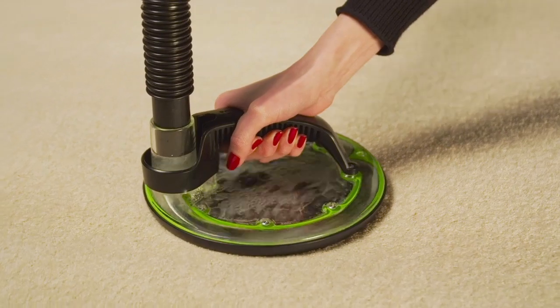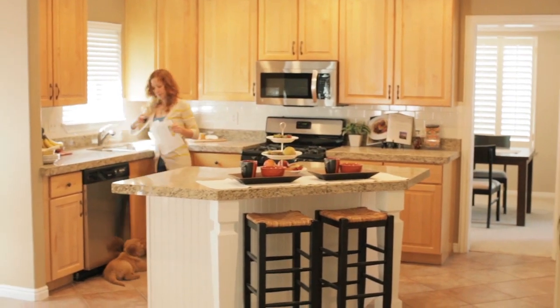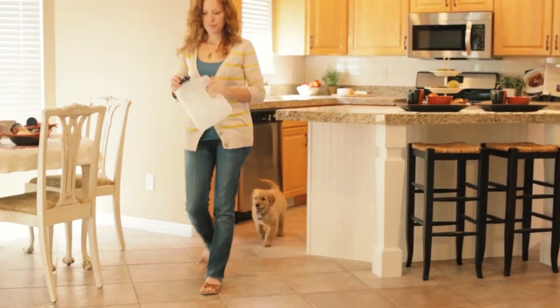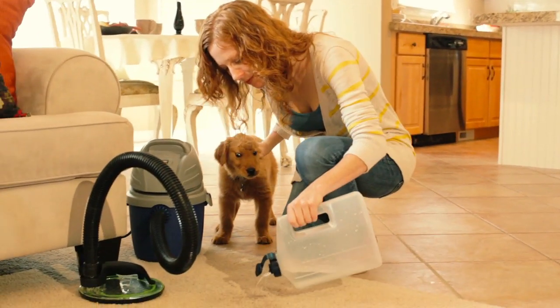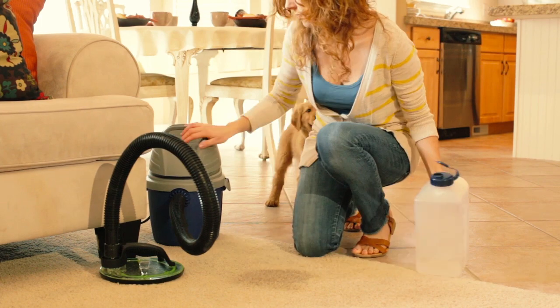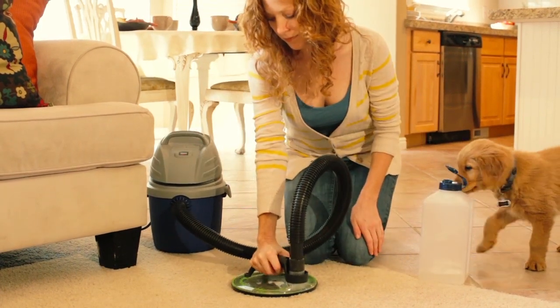We are the people that brought subsurface extraction to professional carpet cleaning, and we've created an even more advanced tool for home use. Like a mop for your kitchen floor, the Spot Vac does the same for your carpets. The Spot Vac and Spot Flush together form the missing link in home maintenance, all designed to make your home a healthier and happier place to live.